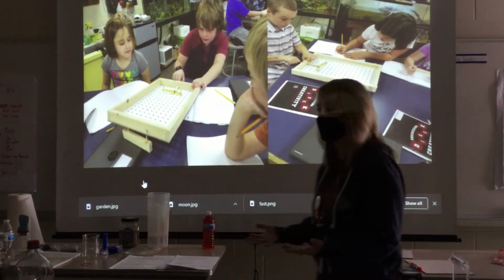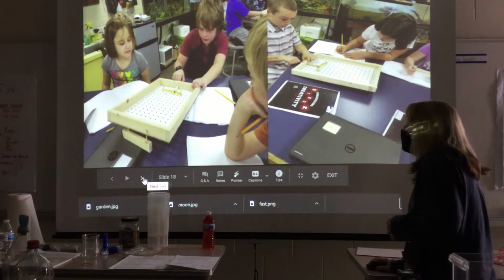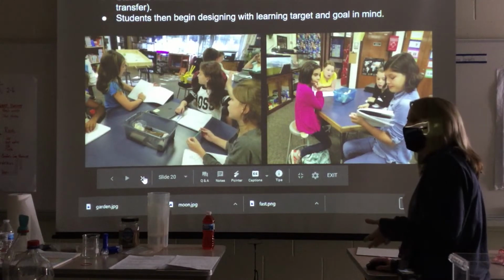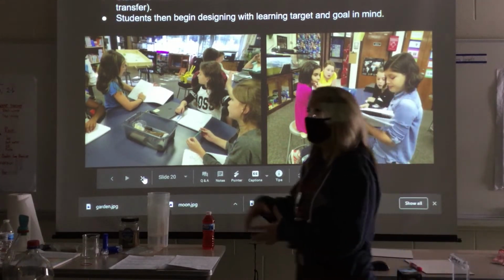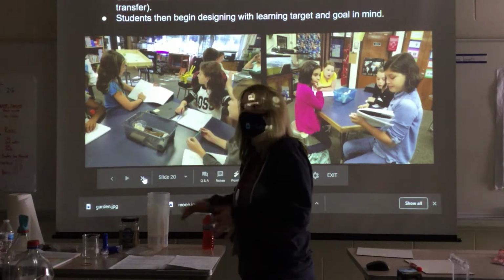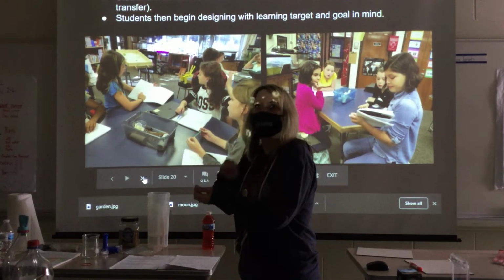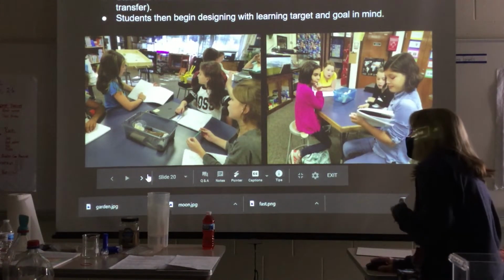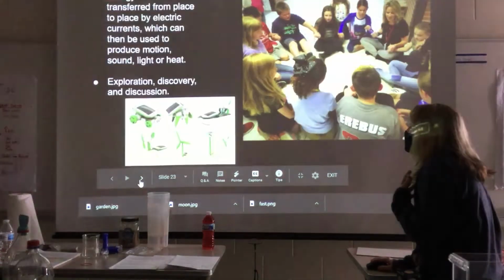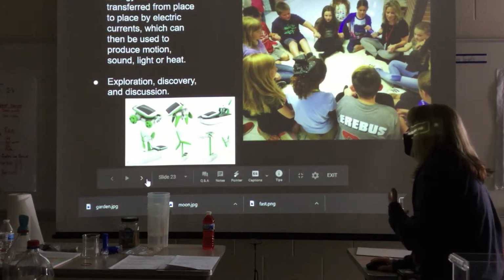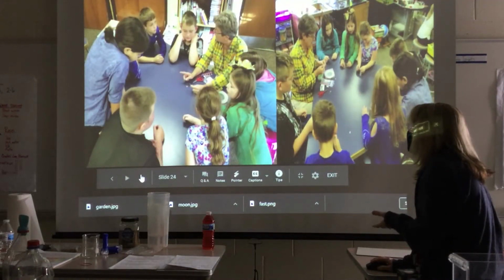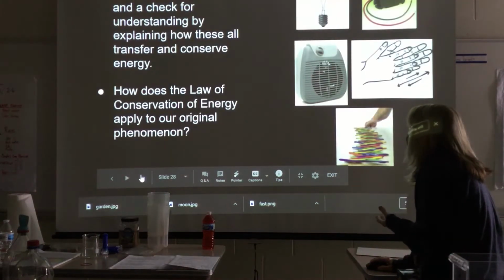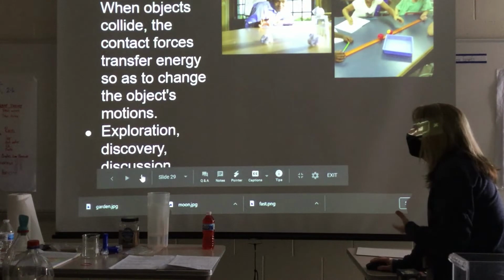We made pinball machines. In these pinball machines, they now had to take the ideas that they were learning and apply it to something new. We did the pinball machine step by step, little by little. The first thing I gave them was the launcher, and we talked about kinetic and potential energy. We talked about sound. And then as we went through more concepts, we always went back to our original phenomenon. Here they're learning about circuitry. We always went back to our original phenomenon and applied what we've learned. How does this relate back to the phenomenon?